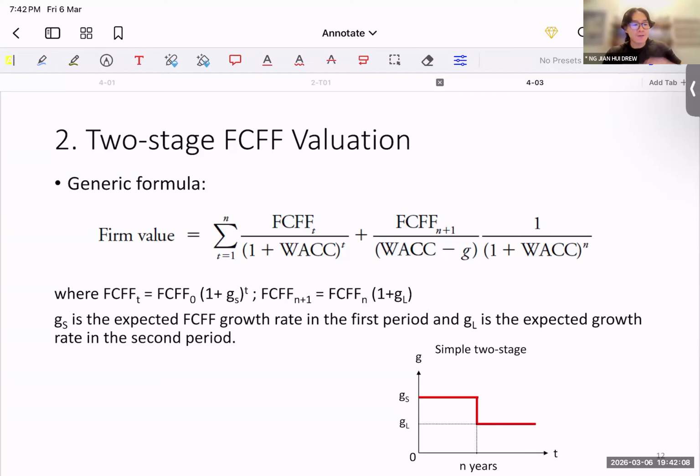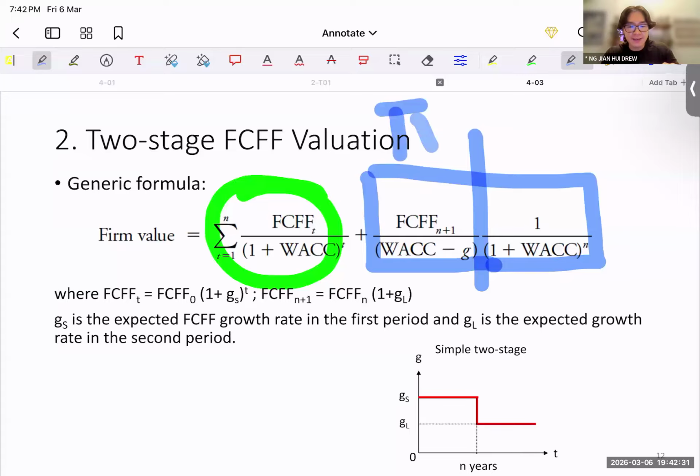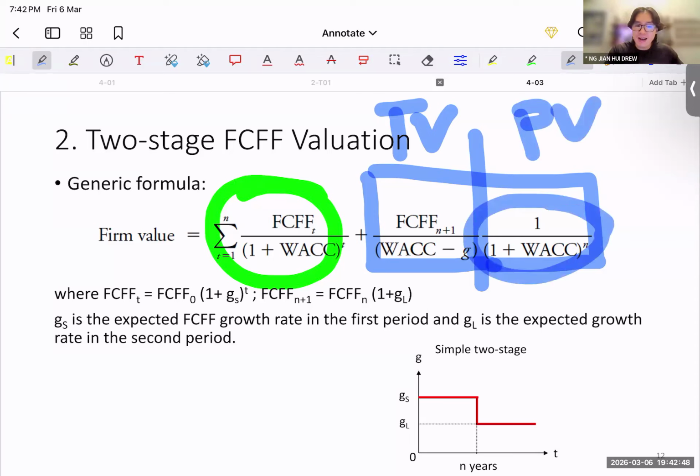And how we calculate the firm value is in two parts. First, we determine the present value of the cash flows for the supernormal growth. It can be for 5 years, so the 5 years present value of the cash flows. Having done that, then we determine the terminal value, TV. But because this terminal value is as of, let's say, year five, if there were 5 years of supernormal growth, therefore we have to PV it. And this is the PV formulation where we present value the terminal value.